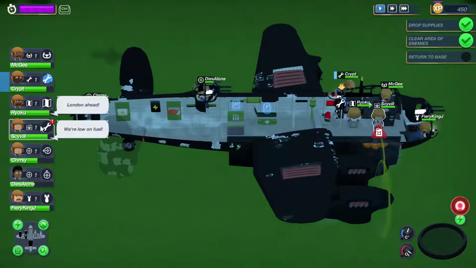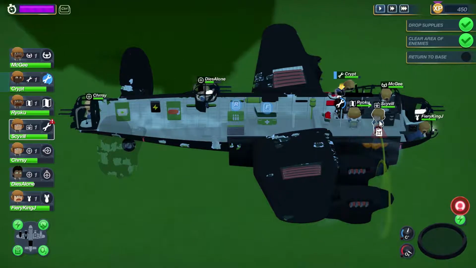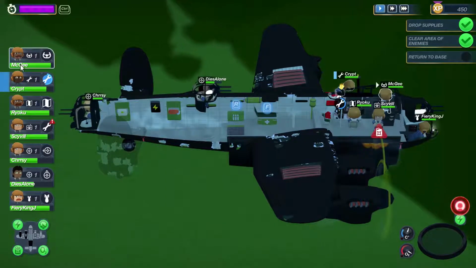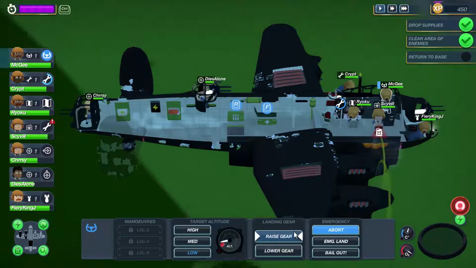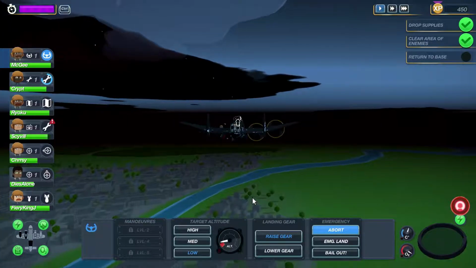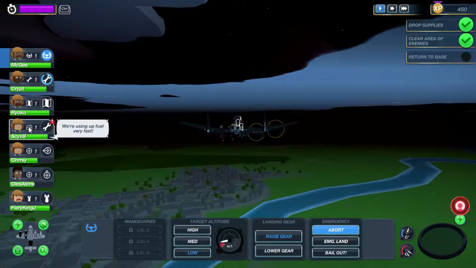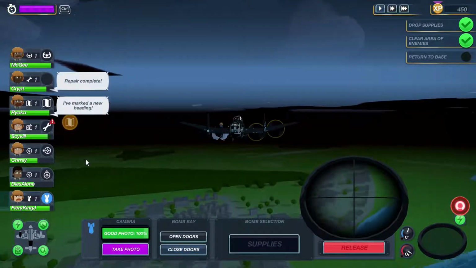We're low on fuel. I understand that. I don't know what we're supposed to do about that. I don't think we can do anything about that. Did we even put up our landing gear? Oh my god, we didn't raise our landing gear. Where's our fuel even at? I don't even know where our fuel gauge is at. We're using up fuel very fast. We need to close the bomb doors.